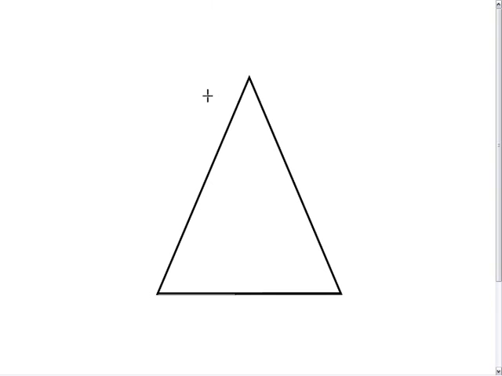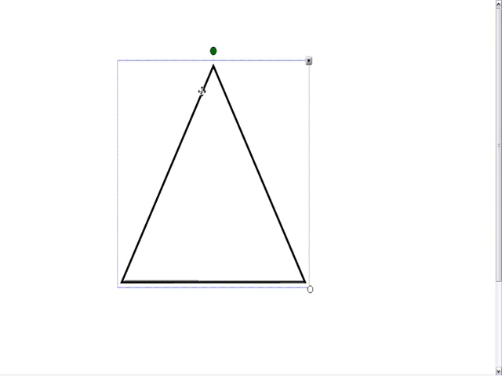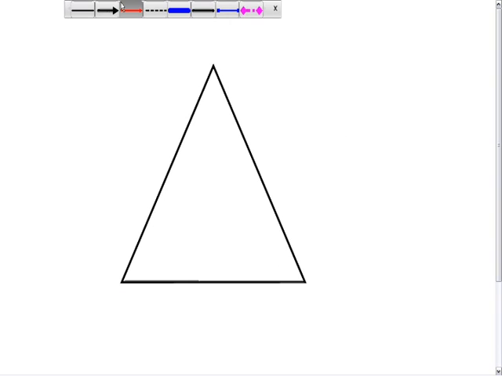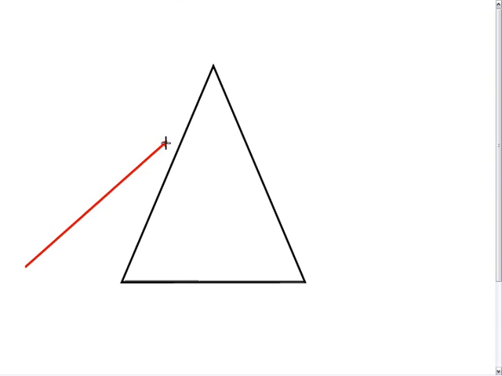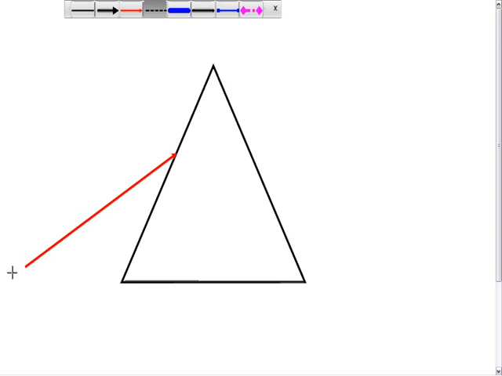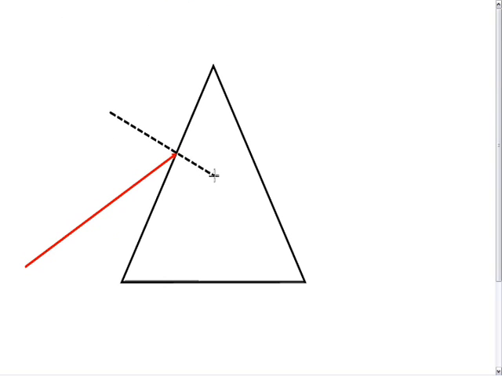Now, a prism is cool because it can disperse light, and it's because it has oppositely slanty sides that it's able to do this. If I take a regular ray of light, when it strikes that surface, we always start off with this slanty angle. If I draw my normal, which is like that, that's the first difficult thing, drawing the normal. Remember, it's at 90 degrees to the surface of the object.